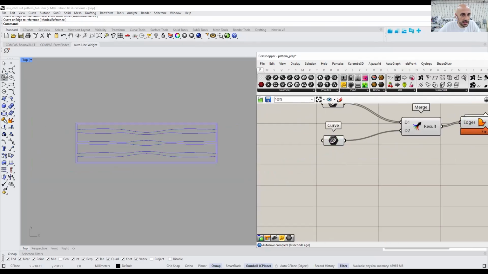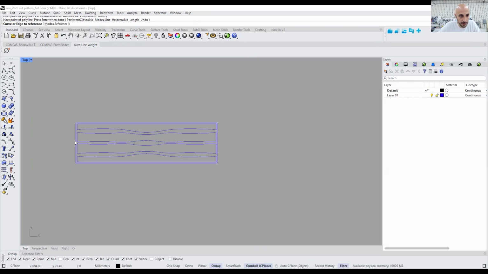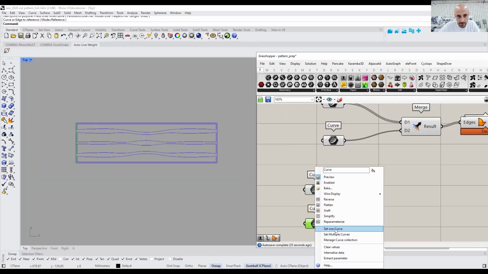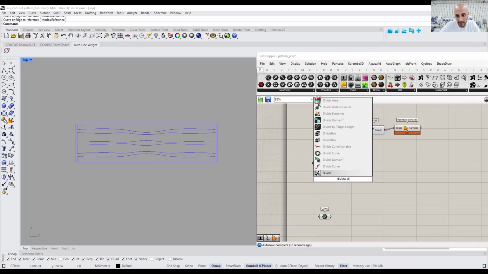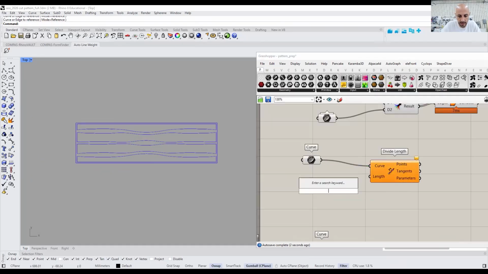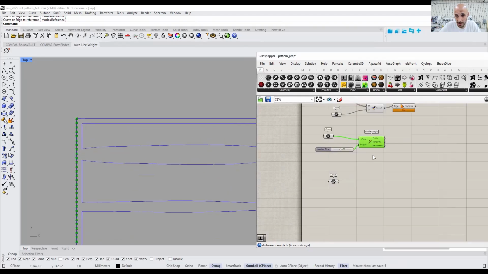Obviously I need to create this line and this line to be able to define my lines. So I'll grab this curve, set 1 curve, copy this and paste, set 1 curve with this one, and I'll divide the distance or divide length. In this case, it's going to be doing the same thing. So let's say I want to have 4 millimeters per each. Okay, so you see these are 4 millimeters per each curve. You can copy this and paste and pull this in. So this will be the same.